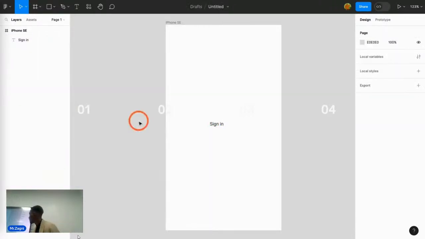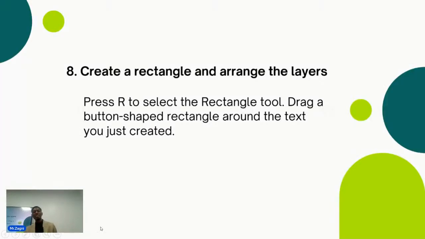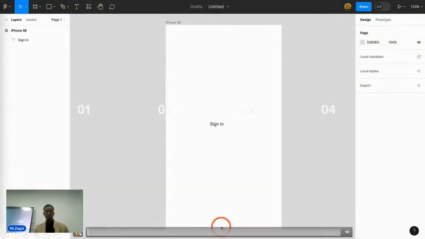All right, so next, create a rectangle and arrange the layer. Press R to select rectangle. R, okay. So drag it around like this. I'll show you here in the video.